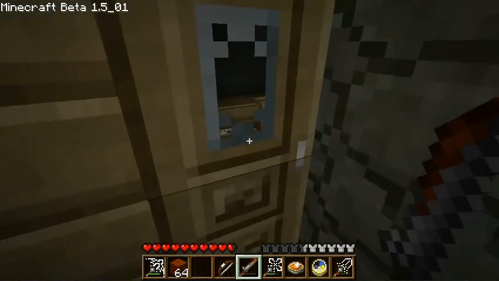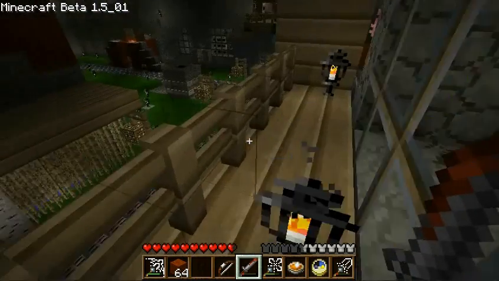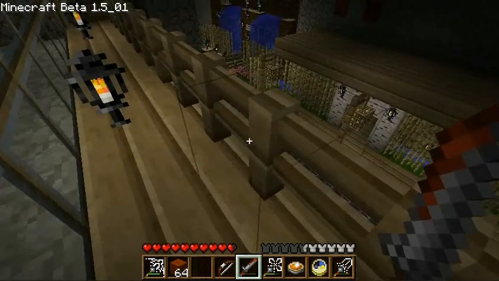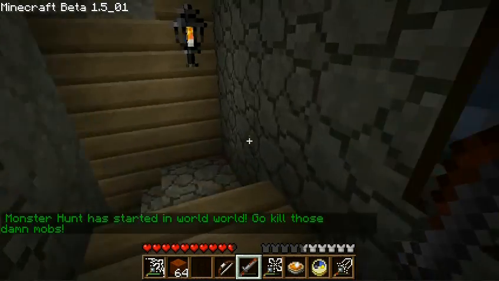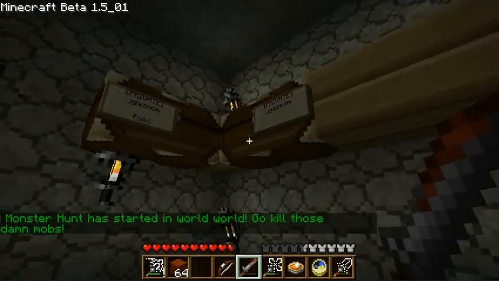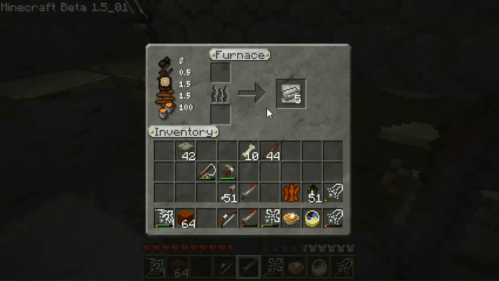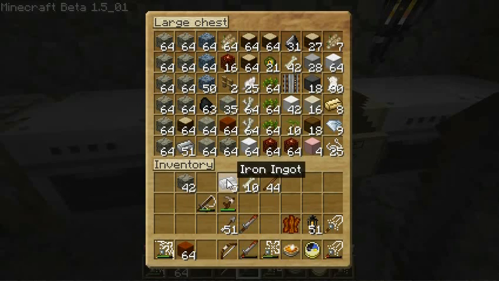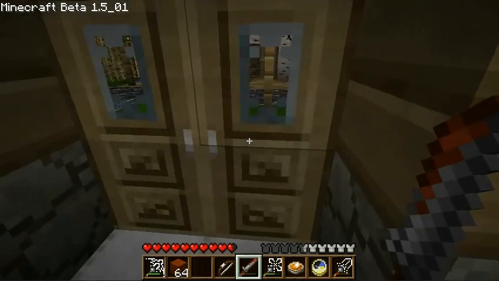There's a nice little veranda or porch or whatever you want to call it. Lots of storage. Some oven. And I'm gonna take a walk around Egypt.